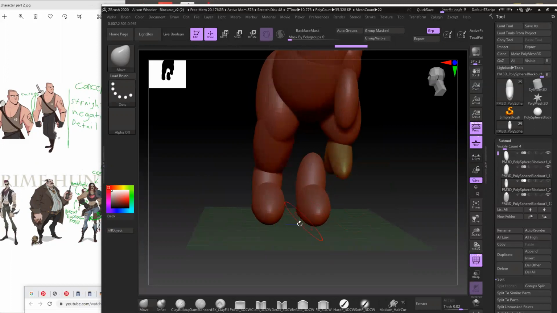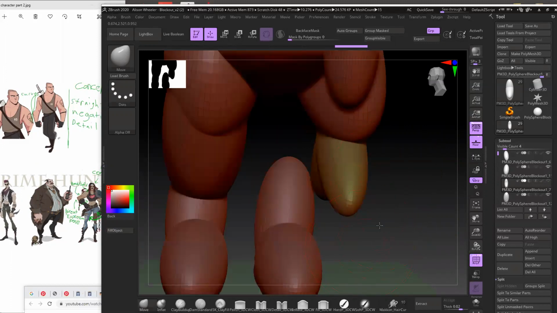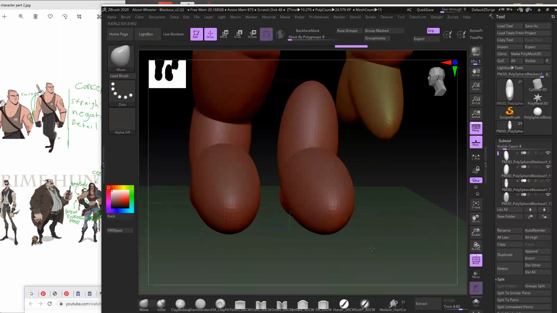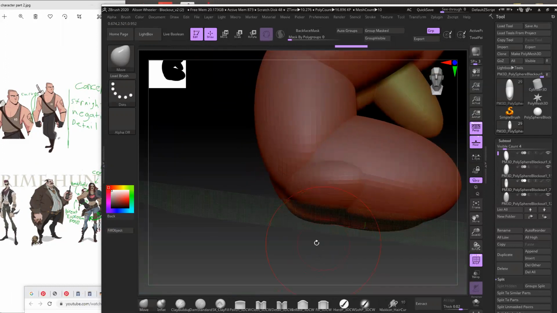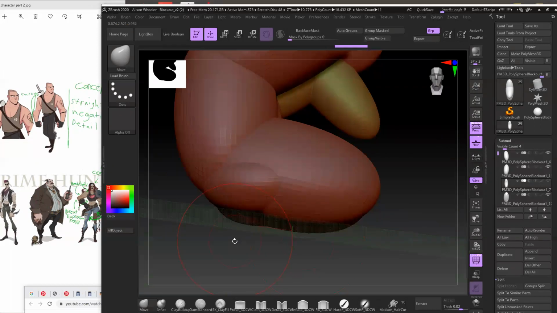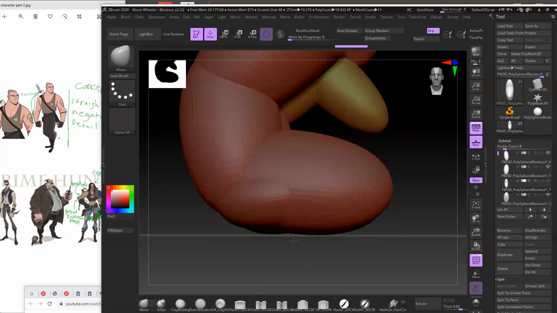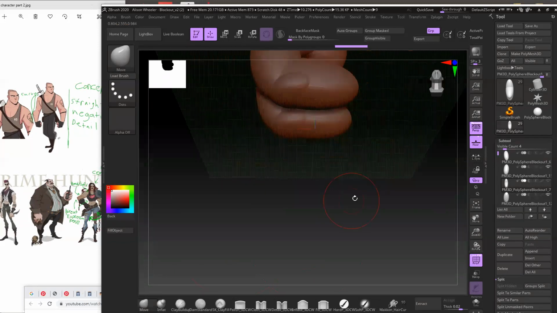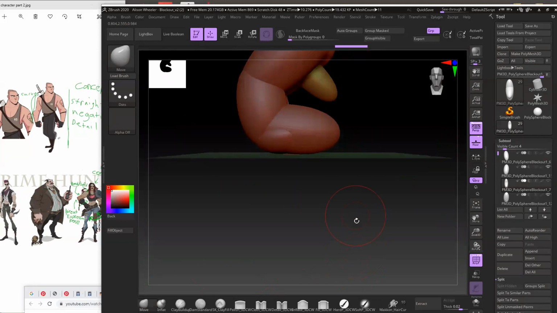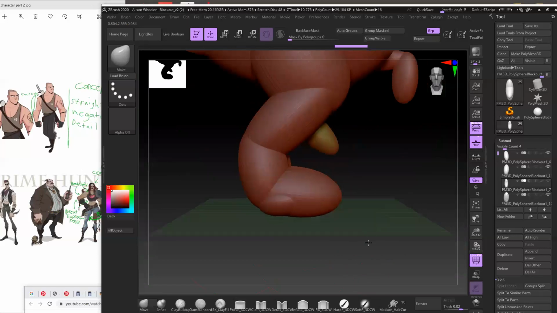There's the X, Y, and Z coordinates right there. So you want to be looking down the Z axis. This would be the front of your character here, facing forward, the blue one right here. And then you will model across the X axis, the red one. So I think most of you did that.